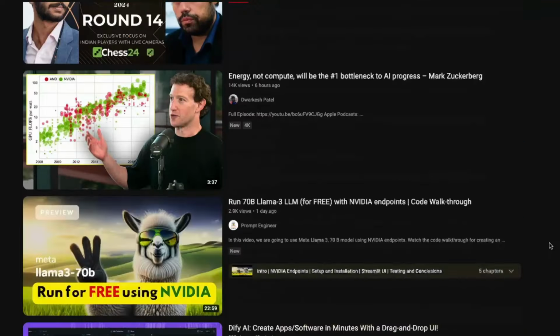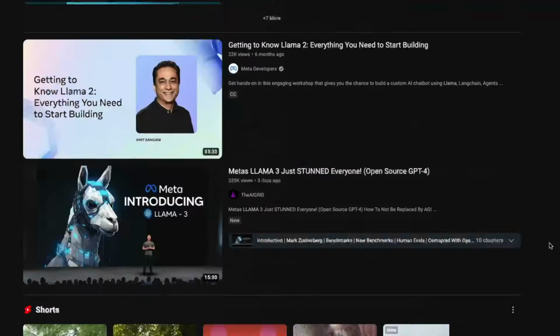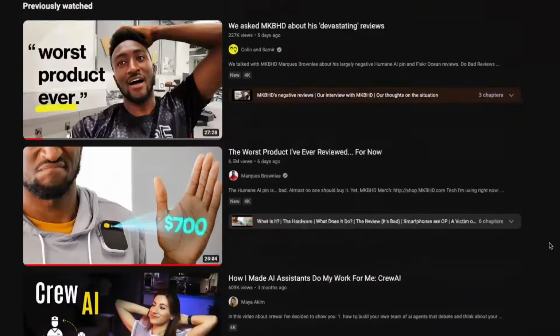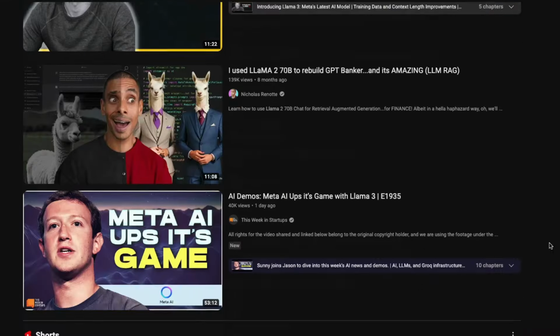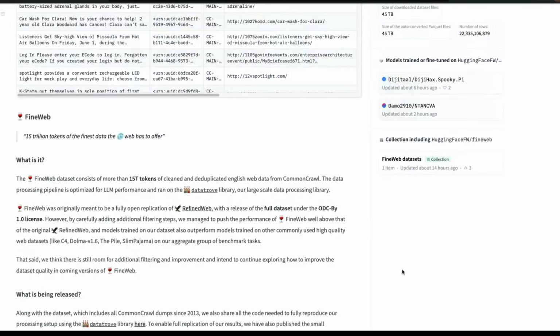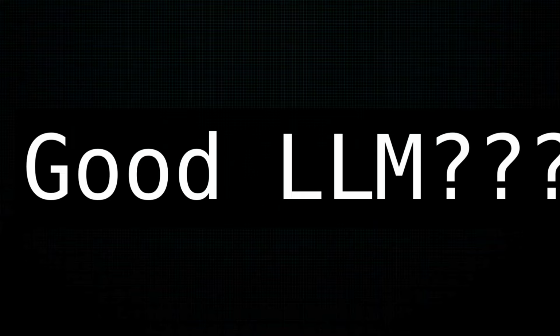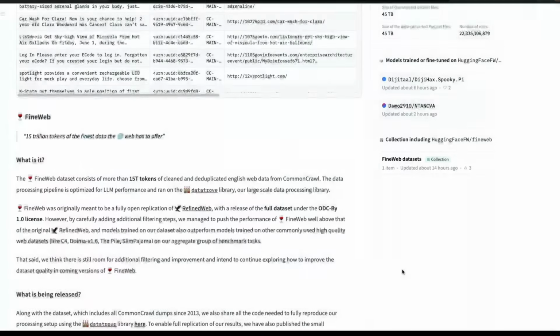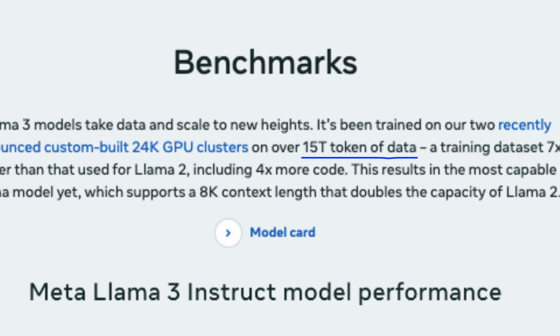Very often a lot of AI channels talk about models. I'm not an exception. We also discuss models extensively. Every new model, every new improvement to a model, every model benchmark, this is something that we discuss again and again. But one thing that we don't often realize is that to build a really effective, good quality large language model, you need a highly effective, high quality dataset. And that is something that Llama 3 has proven.